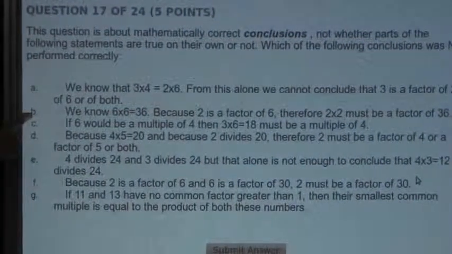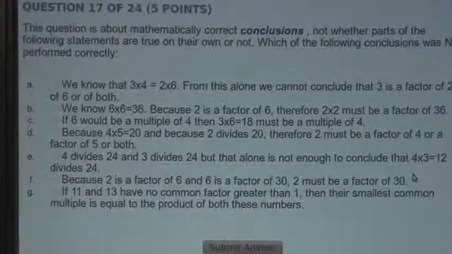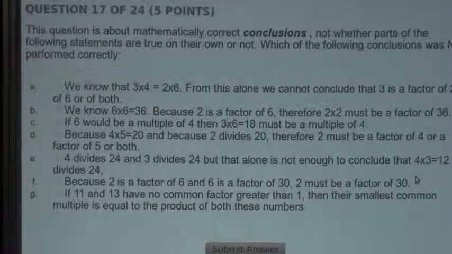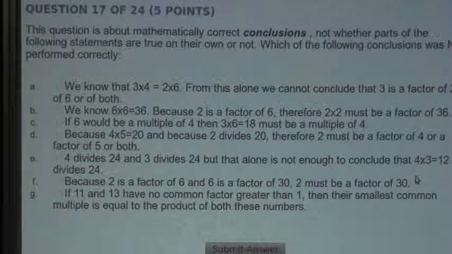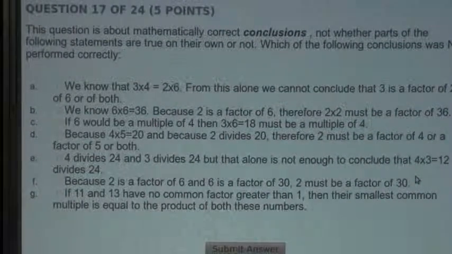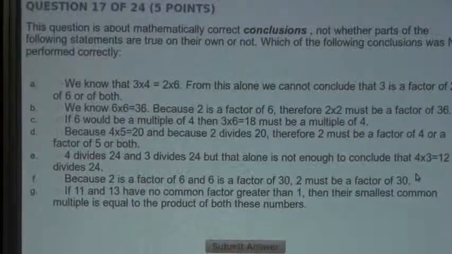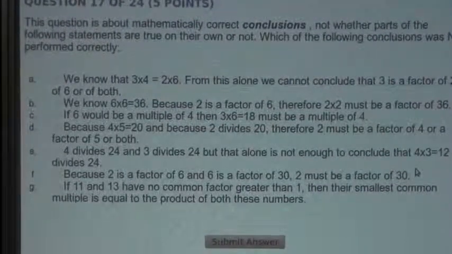Now let's look at Statement B. We know 6 times 6 equals 36. Because 2 is a factor of 6, therefore 2 times 2 must be a factor of 36. Well, we know there is one factor of 2 in the prime factorization of 6. So if there are two 6's, that means there must be two 2's. So Statement B is correct.